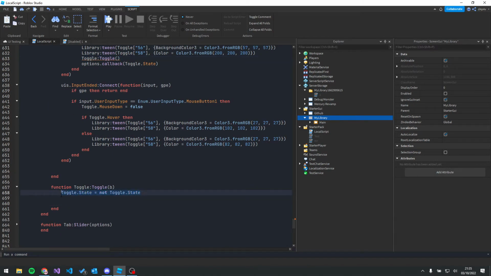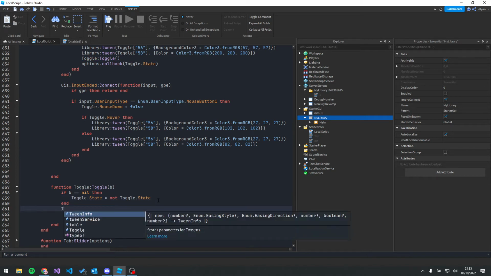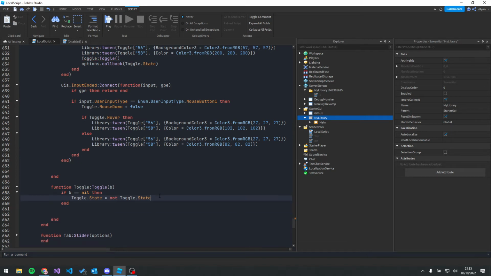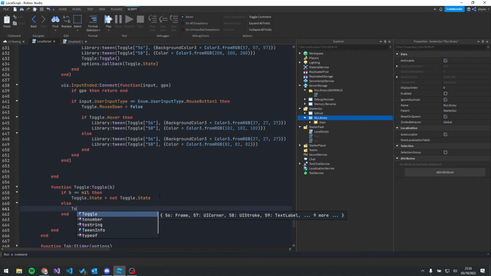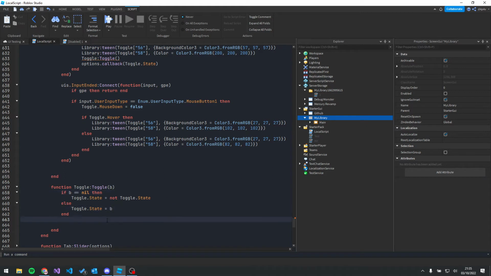So if b is equal to nil, we're gonna set it to the opposite. And if that's not the case, we're gonna set it to what b is. There we go.